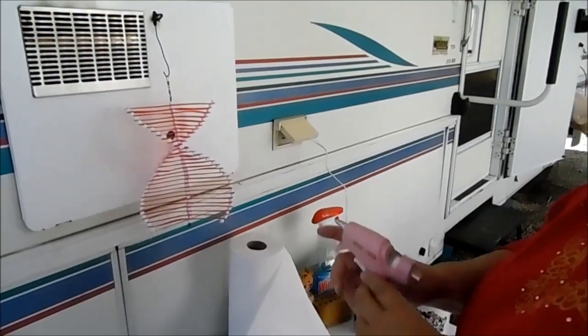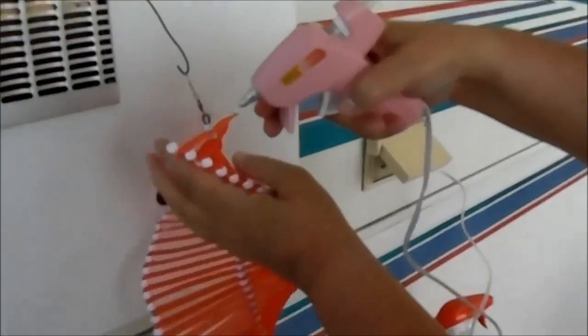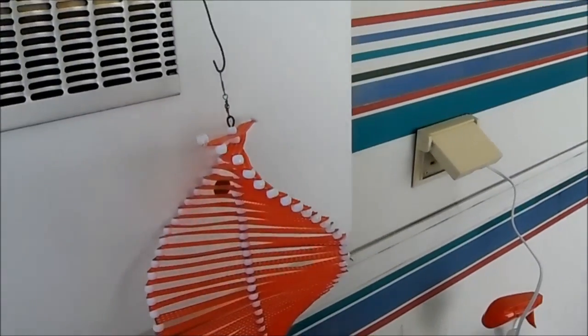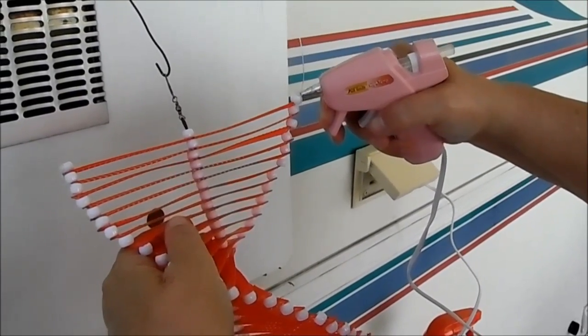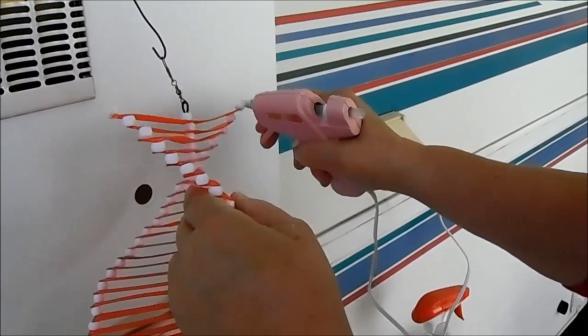And then with a hot glue gun, I know it's going to be hard to see, but what you do is you hot glue where you put that knot on it. Oh. Yeah, and you burn yourself occasionally. Okay. And you do each one of them like that.